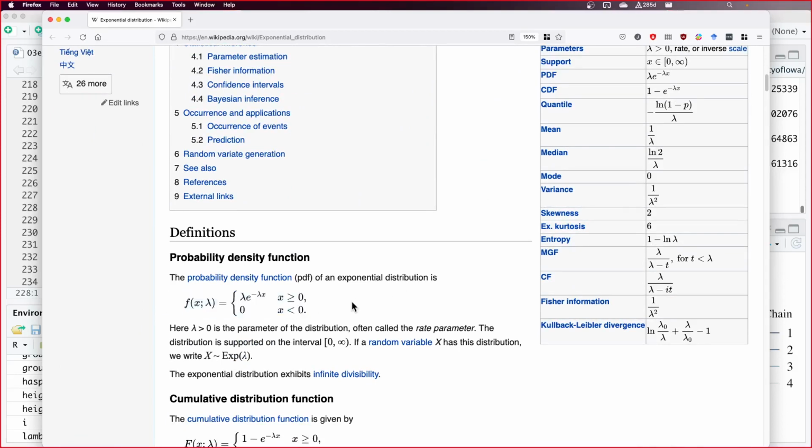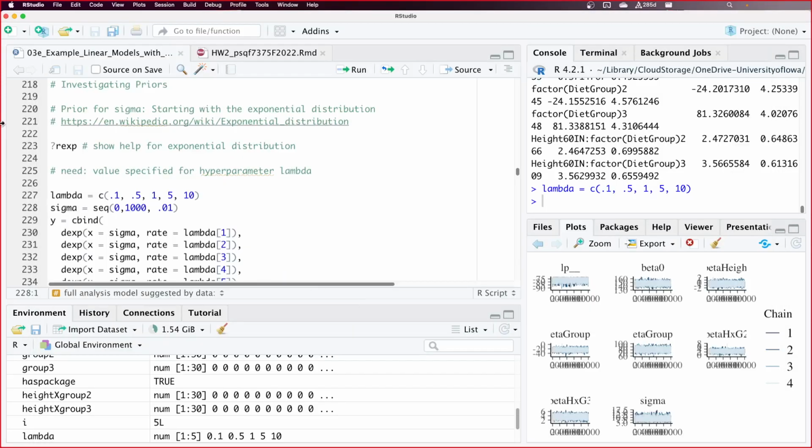That's its density. But I wanted to do a little bit more investigation of this. So when you're picking a prior, you need to think about whether you have a really strong belief or a real weak belief. I don't know about you, but I don't have many beliefs about this diet data going into it, apart from after seeing the numbers I think that it's simulated, right?